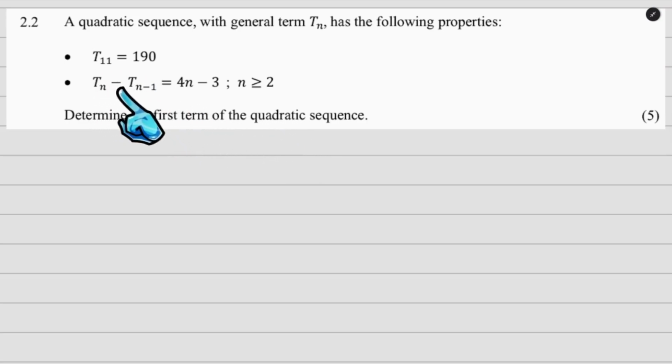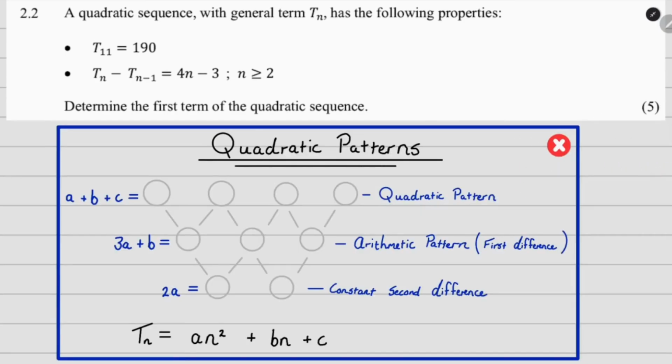Okay, so this over here is a very complicated way of giving you the rule for your first difference. So any given quadratic sequence, I kind of set this placeholder up. You want space for your quadratic pattern at the top. You want space for the arithmetic pattern that forms the first difference in the second row. And the last row should be comprised of the same numbers because it's constant. It's a constant second difference. Unfortunately, this is not on your formula sheet. So all of this you'll have to know off by heart.